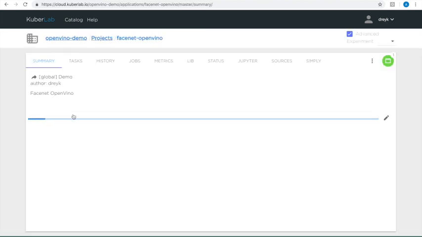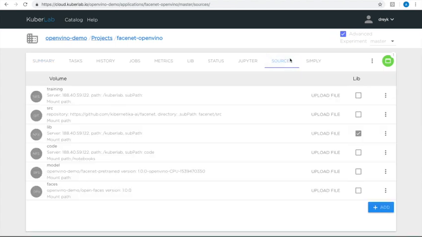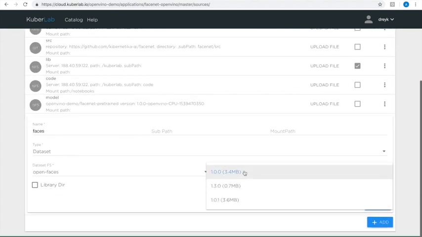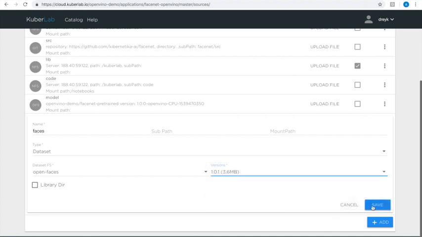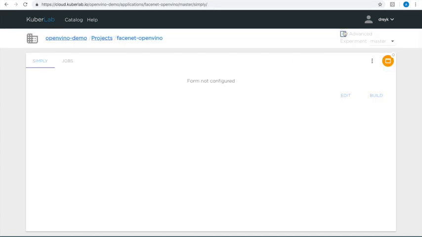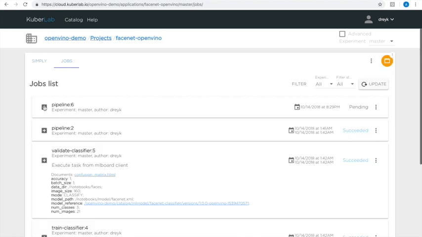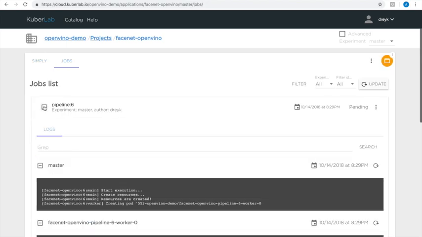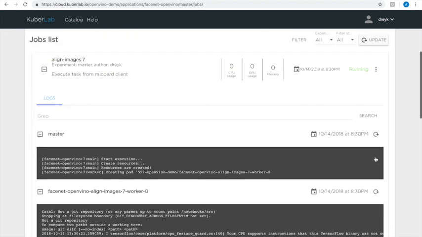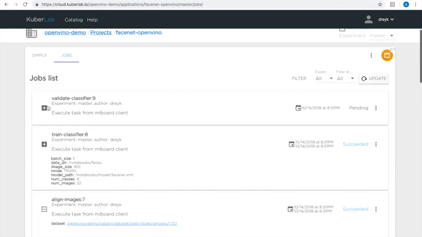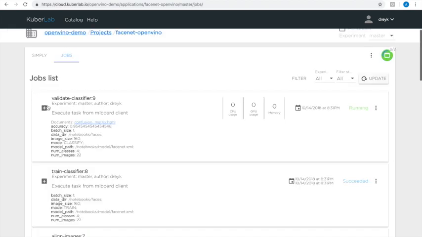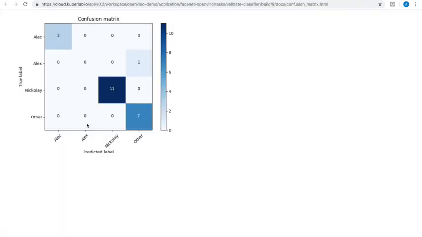Reopen the project, switch the dataset to the new version, and rebuild the model. Again, once completed, you can see the model accuracy and then make informed decisions about deploying the model to production.